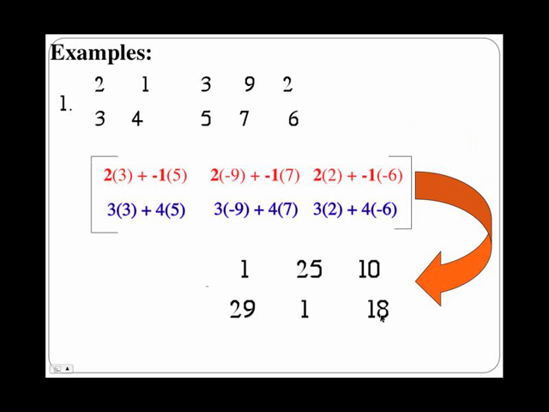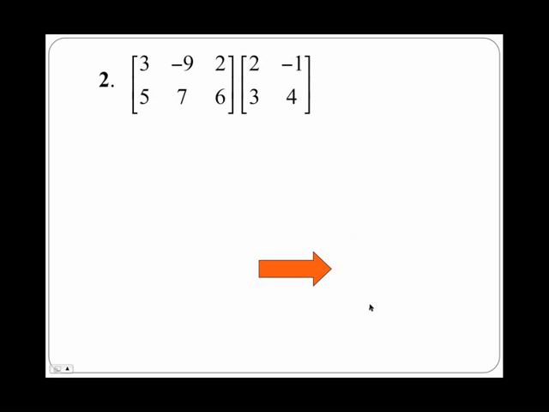Okay, so let's review really quick. We took a 2 by 2, multiplied it by a 2 by 3, and ended up with a 2 by 3. Because if this is 2 by 2, and this is 2 by 3, we take the first number in the dimensions of this one, which is 2, and the last number in the dimensions of this one, which is 3, and we get our answer dimensions of 2 by 3. So there's our first example of multiplying matrices. Let's see if we can do another.